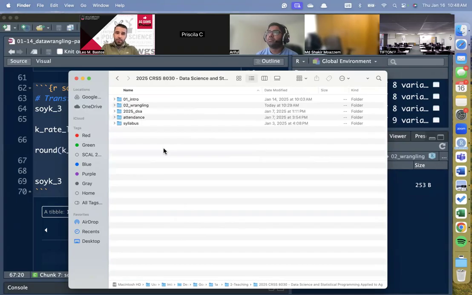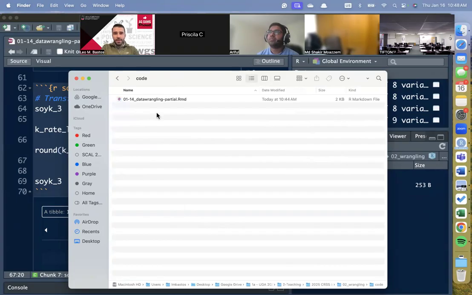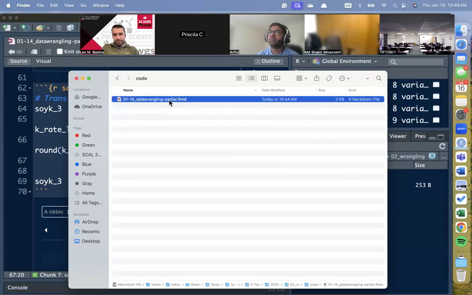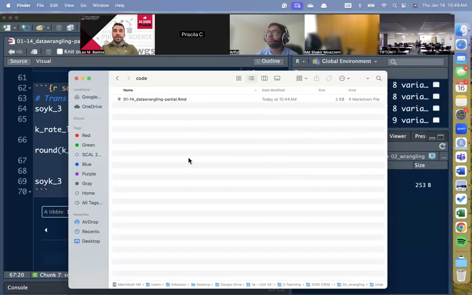Once you go into 0 to wrangling and go into the code as well, if you want to shorten this to something that still makes sense, I would still leave the date and maybe just say like 0114 wrangling. That could be the solution. Maybe try that out and let me know. Once you do that on your file system, then try to do the read Excel again. Remember to load the packages and then read Excel, and then let me know if that works.